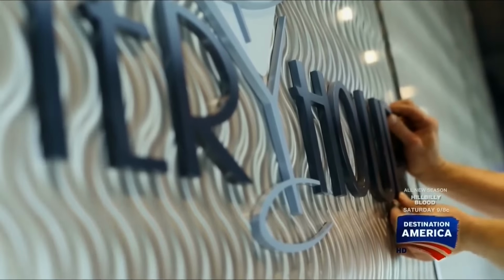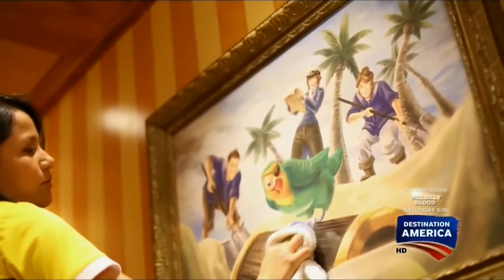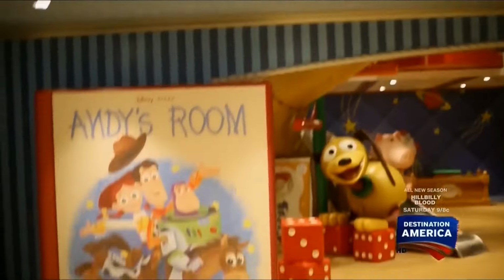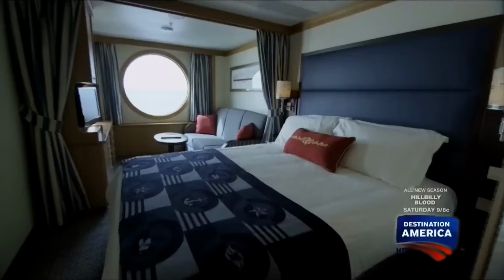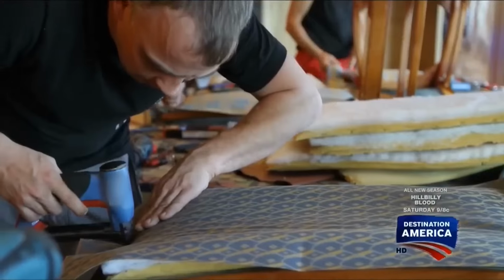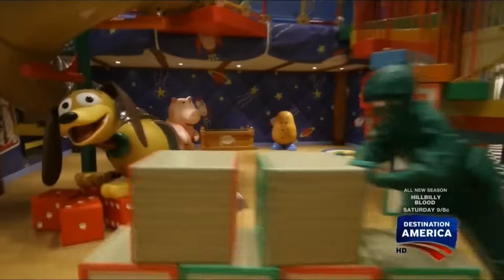From the big picture to the small, every detail is important to us. From the artwork piece that goes onto the wall, it has to have a story, it has to belong there, it has to be related to the space. And everything we do is custom. From the furniture to the carpet designs to even the patterns on the fabrics, it's really things that were designed specifically for us for this ship and that you can't find anywhere else. So really that is something that we take a lot of pride in, the level of detail and the quality of the design that we produce.